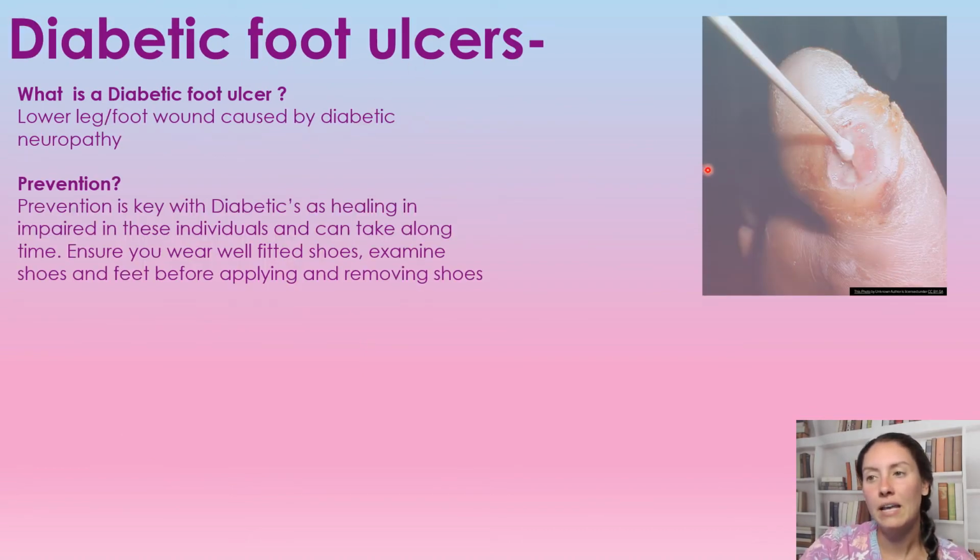Next, we have our diabetic foot ulcers. So our diabetic foot ulcers are caused by having diabetes. It's caused by diabetic neuropathy. So what that is, somebody can't properly feel their feet. The diabetes has made their sensation in their feet go away. So they can't feel if there's a rock or any sort of thing going on with their feet. Even sometimes it's caused by a shoe that's just not fitting properly, and it's rubbing, and it causes an ulcer.